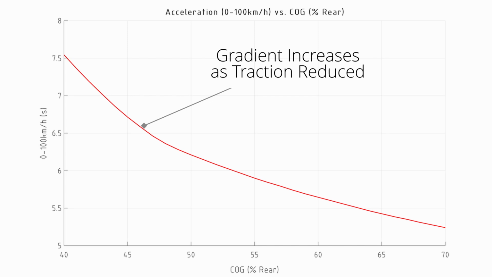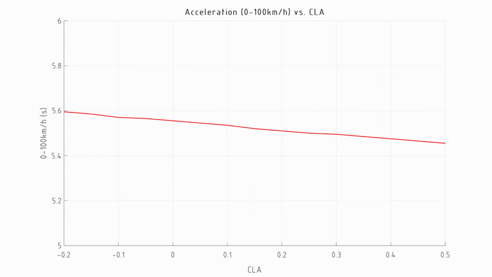Now, another way we might want to think about increasing the grip to reduce the traction limited region would be to apply some downforce. And here I've changed the downforce from having a lift of negative 0.2 on CLA to about 0.5 on CLA. And you'll notice that there isn't much change in that 0 to 100 time. The main reason for this is that downforce is a velocity squared term. So if we're looking for a lot of force down in that 0 to 100 kilometers an hour region, we're just not going to see it from our aerodynamics.